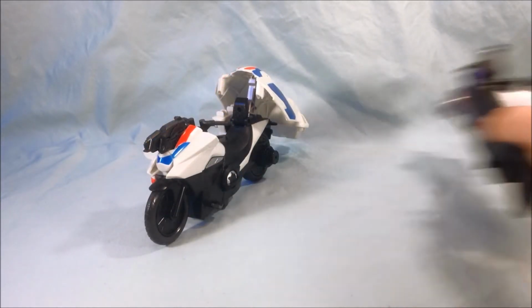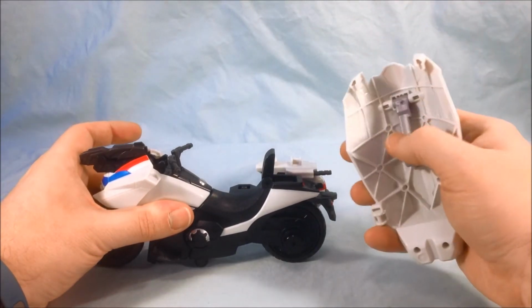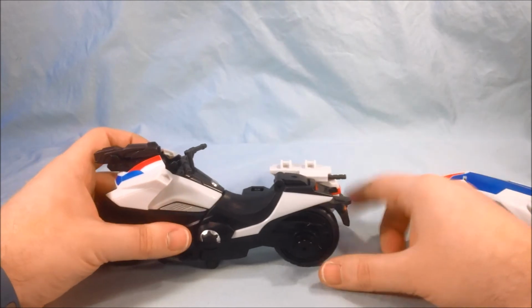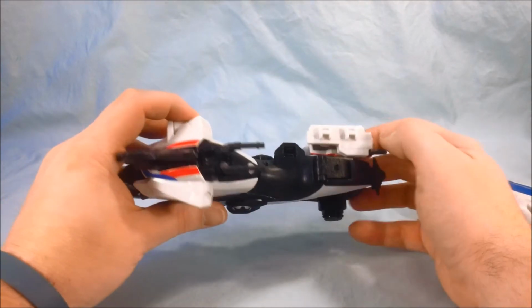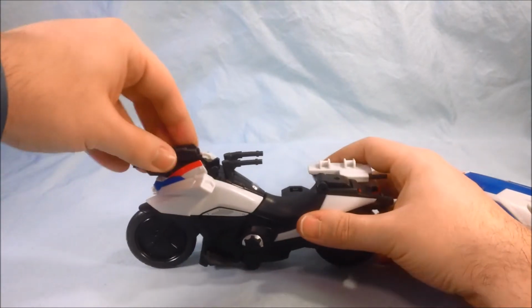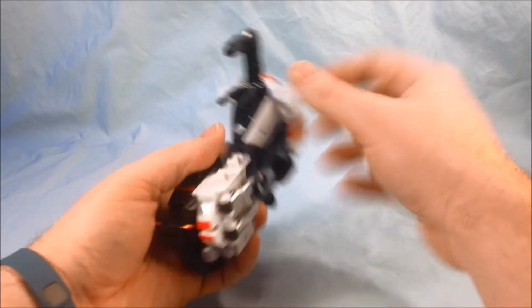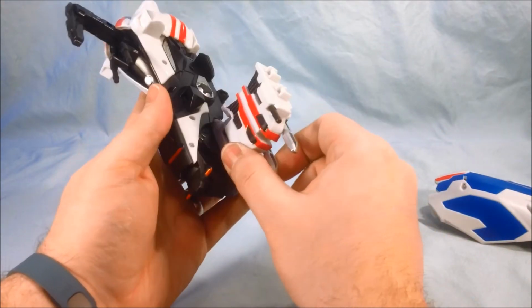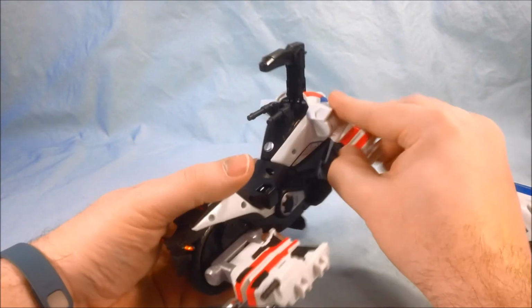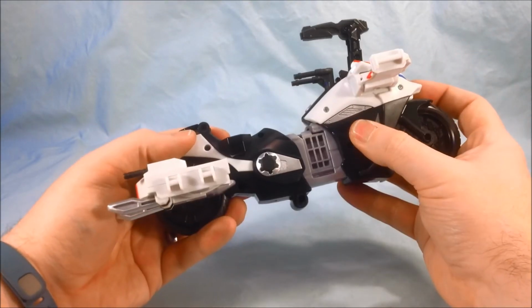So there's a little bit of a transformation for this. I'm going to start with the Mach bike. You just go ahead and pop this off and fold this back in. Push the seat down. You're going to bring the two handlebars in so they're kind of pointed like that. They kind of look like guns. This pops up and becomes a gun. Come around to this side. Flip this piece down. You can flip out these little bladed type weapons. Flip this piece up. Then right about here, you can pull it out.